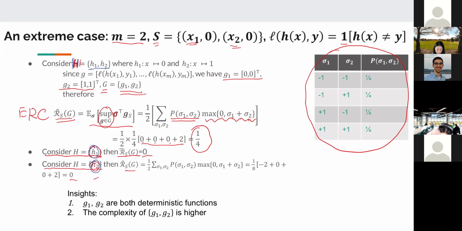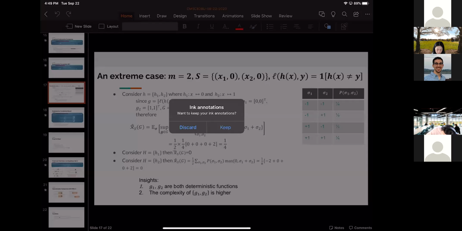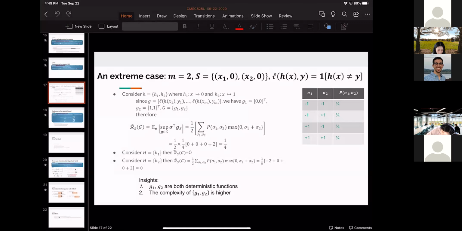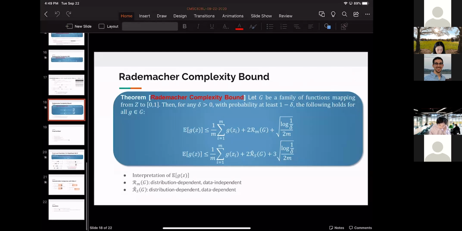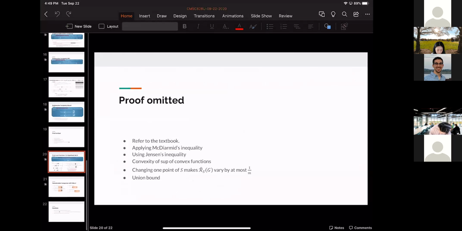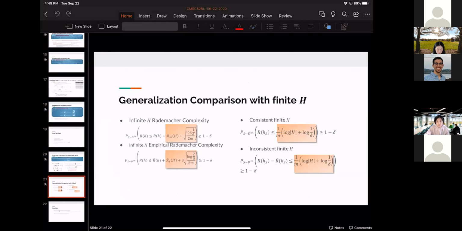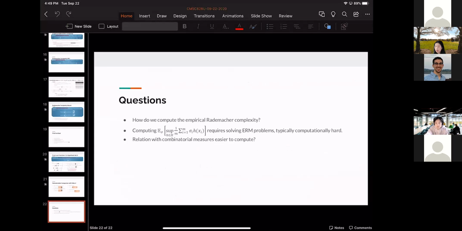I wanted to remind everyone that after this we will talk about Rademacher complexity. We'll also talk about the loss function. And in the next lecture, most importantly, we'll talk about the VC dimension, and a few examples on VC dimension. I think VC dimension is going to be very practical for our everyday use in machine learning research.